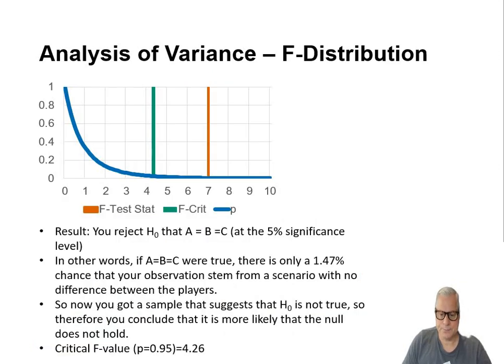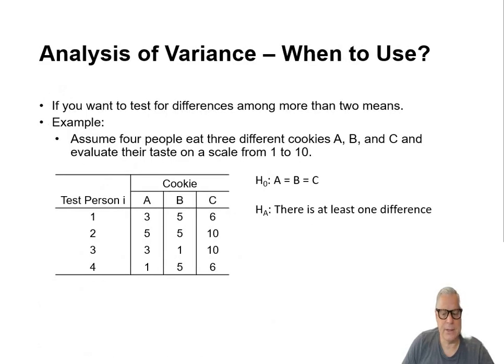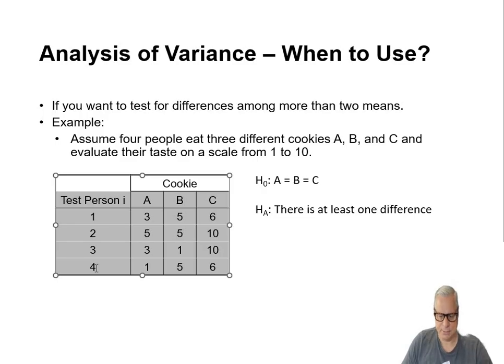Okay, so this is our result. We reject the null hypothesis that there is no difference. And of course, what we do not know is where exactly the difference has occurred. But once you work, let's say, with real-world data, what you probably will not do is calculate the total sum of squares and the sum of squares within and between by hand, but you will just go to Excel.